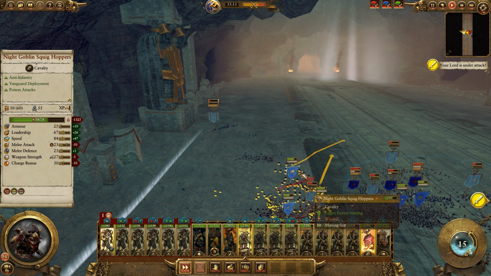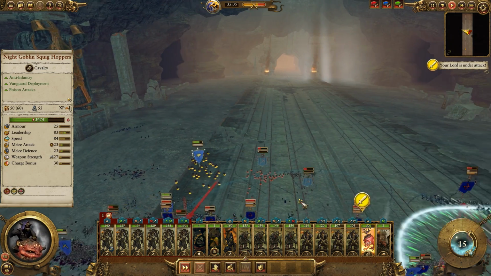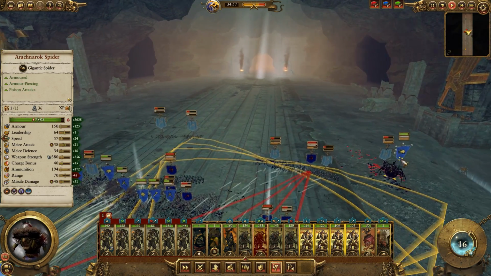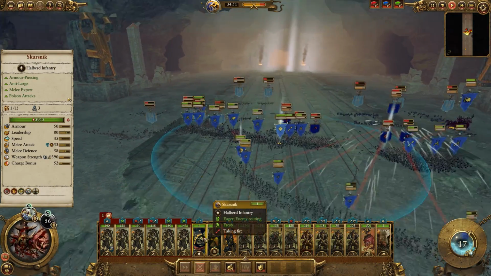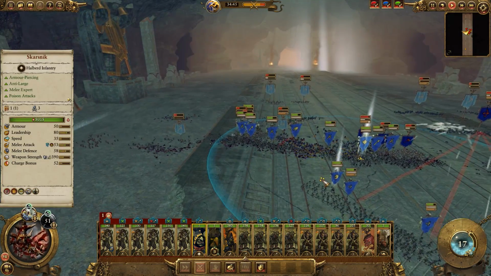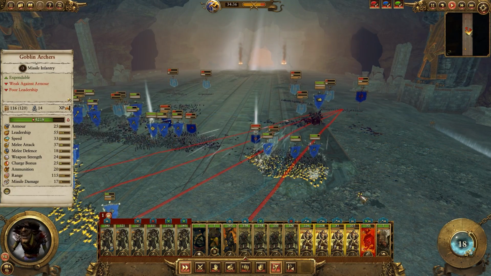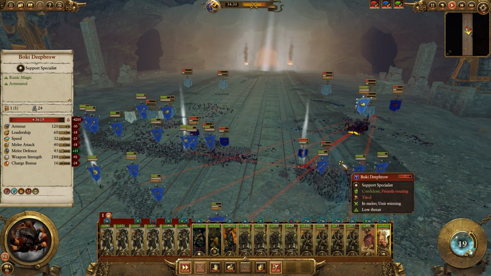Let's bring that unit over here. Try and get them into the back of some of these guys. No, not you. There we go. Redirect the fire there. Let's get these over here. I don't see their general. Did we break Belagar? Is he broken? Did we get him? You guys fire at them. Oh no, Belagar's over here. Okay, I see him. Alright, let's get the Arachnarok onto Belagar.